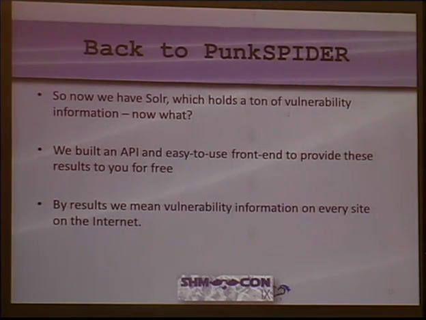All right. So now we have a bunch of vulnerability information in Solr. What are we going to do with it now? We built an API and an easy-to-use front end, which I'm going to demo to you in a minute. And we're going to provide these results to you completely free. By results, we mean vulnerability information on what will eventually be every site on the internet. I'll tell you exactly where we are in the project, but we have just under 4 million domains in there right now, and we expect this to go up to somewhere between 220 million and 250 million, and we can definitely handle that kind of data with what we have.